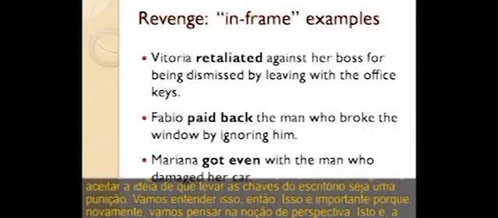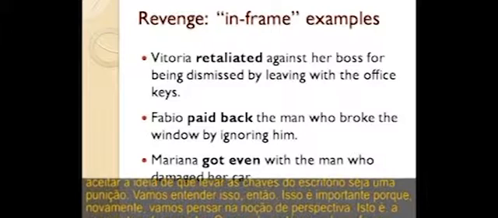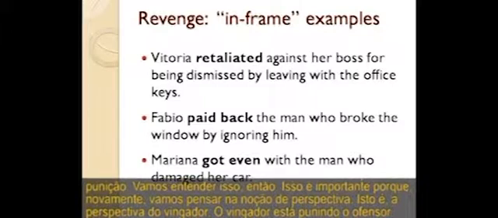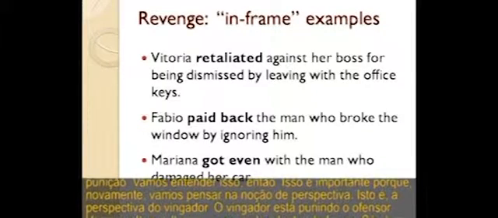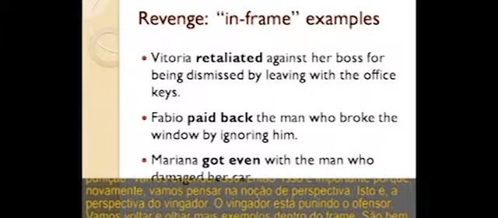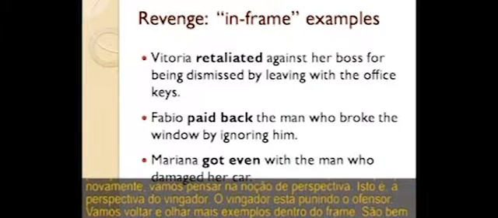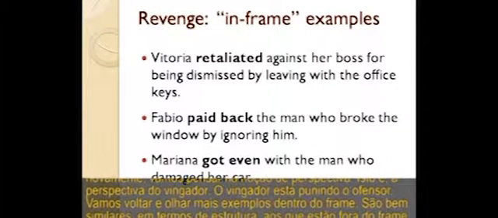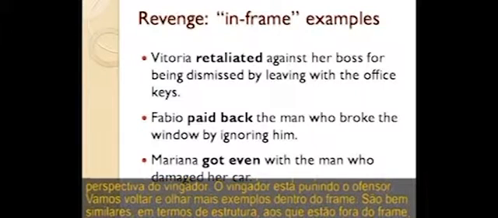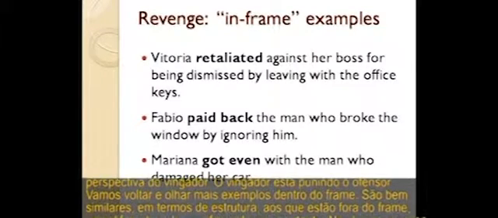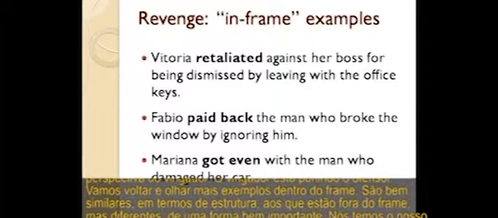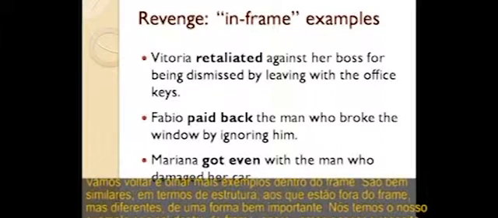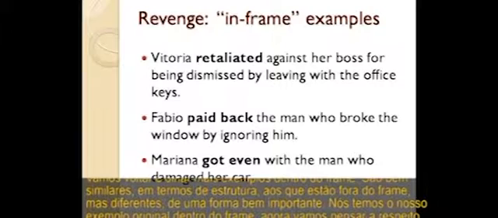Okay, so now let's go back and look at more in-frame examples. Kind of similar in surface structure to the ones that were out of frame, but different in important ways. We have our original in-frame example. Now we can think about Fabio paid back the man who broke the window by ignoring him. Right? Do we see the difference?